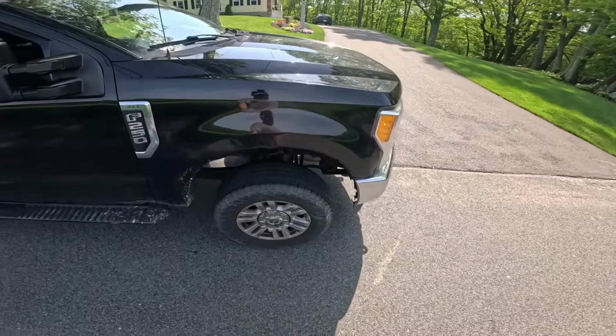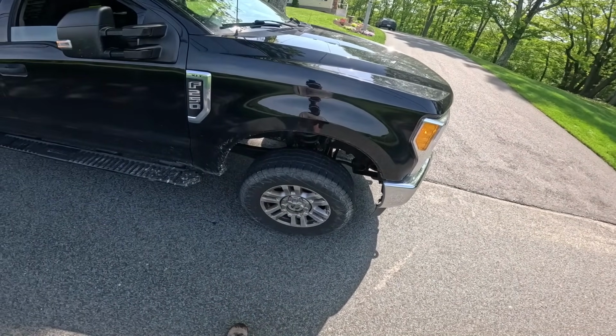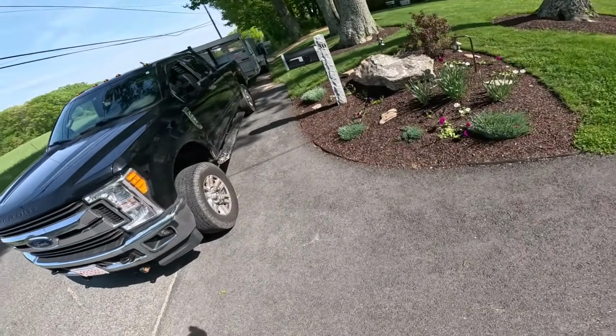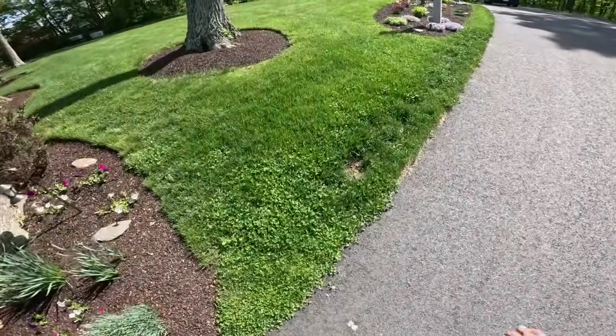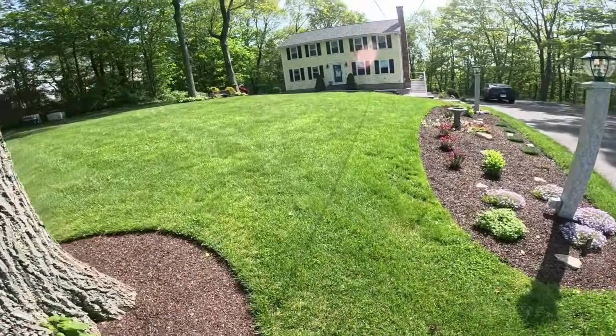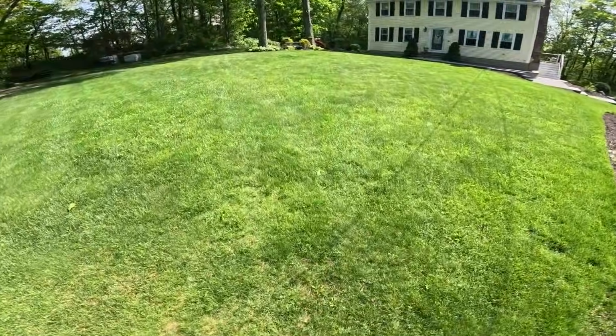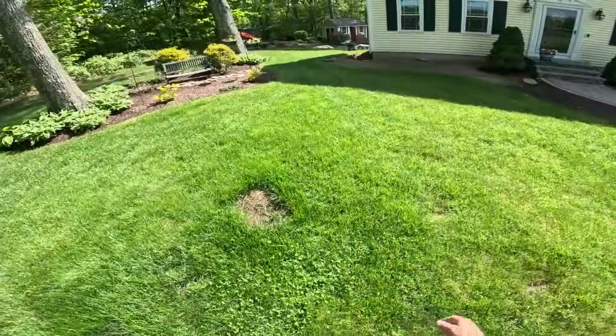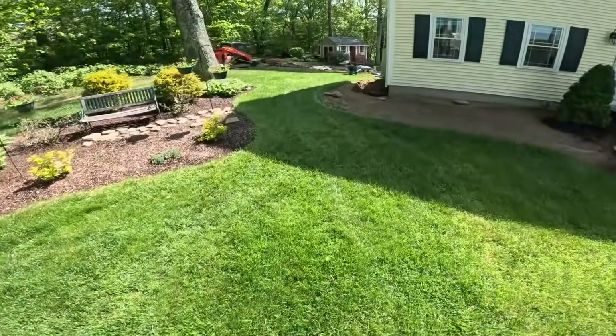But now I got a pretty bad squeaking coming from the front end. Either the control arms or the tie rod, ball joints, one of those things. And Ford's just so nice to not give you any grease fittings on their factory parts. Gotta order aftermarket parts to get a grease fitting. That's awesome.